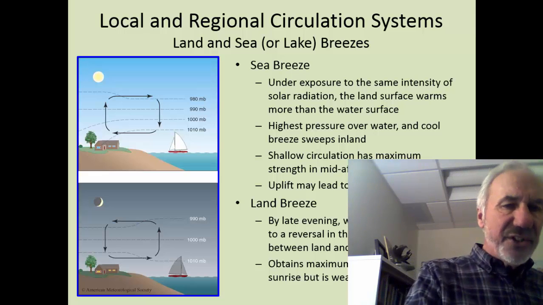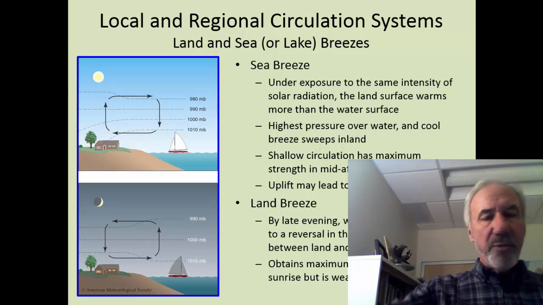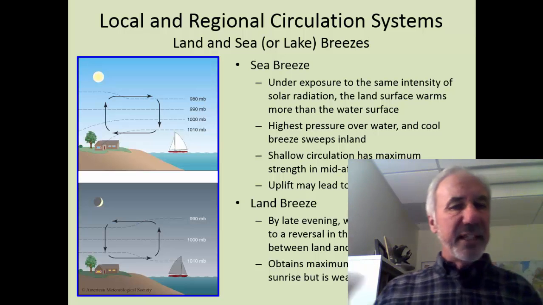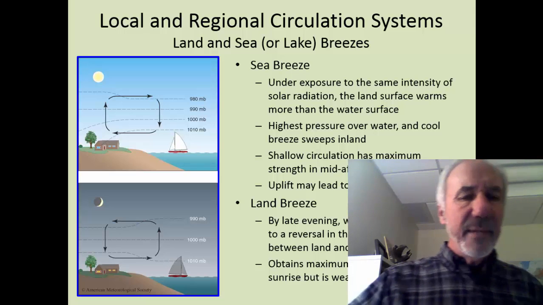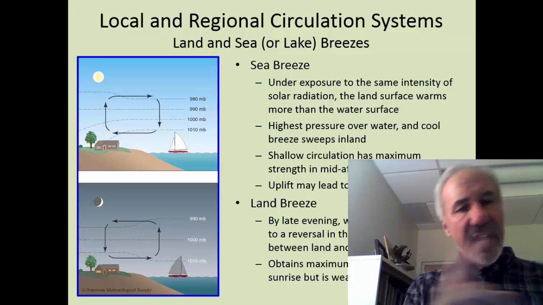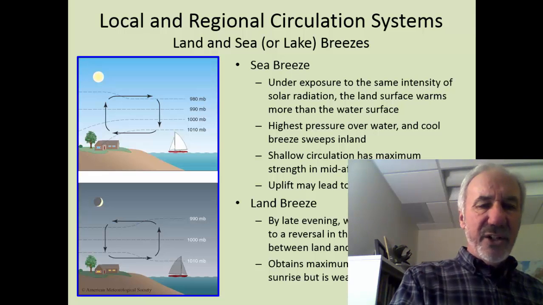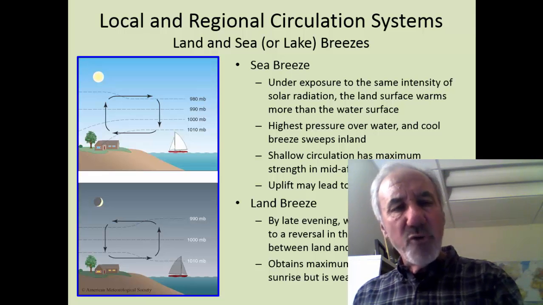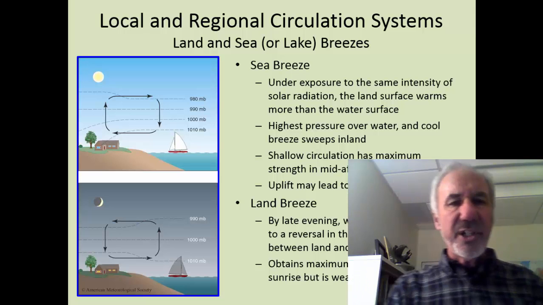And then it sets up this cell motion, as you can see here. In other words, during the day, under ideal conditions, the wind will be blowing off of the lake or off of the ocean onto the land. But then let's take the same place. The sun sets. The ground cools off very quickly, but the ocean or large lake water will retain its heat. Therefore, the opposite happens. Since the water is warmer now, it warms the air above it and causes the air to rise, creating a little bit of low pressure over the water. So the air over the land flows out to meet that, and we get this opposite circulation. And that's going to be a land breeze.